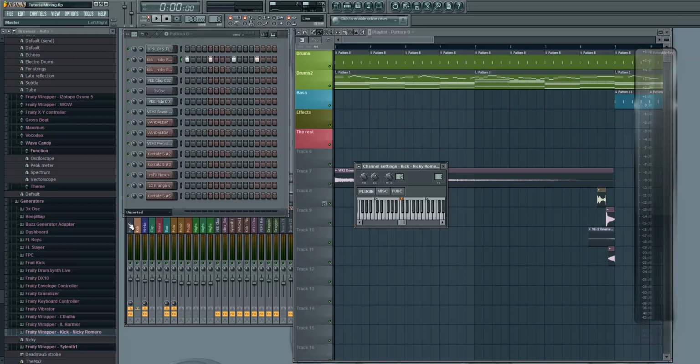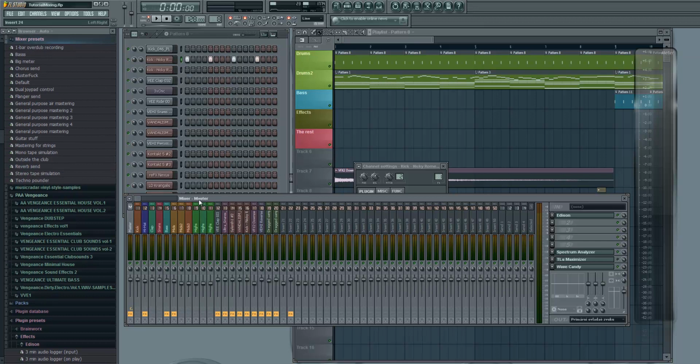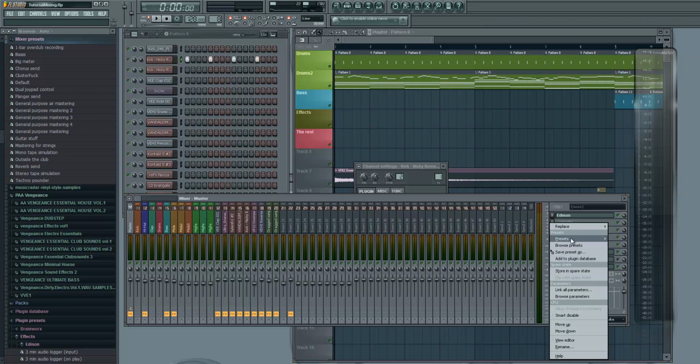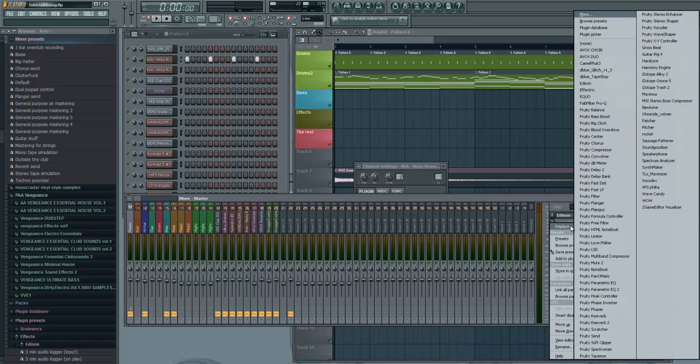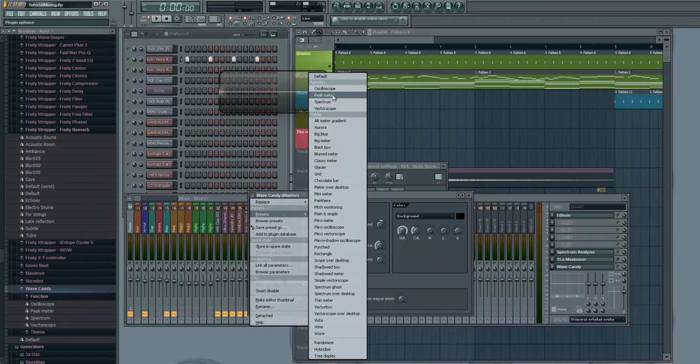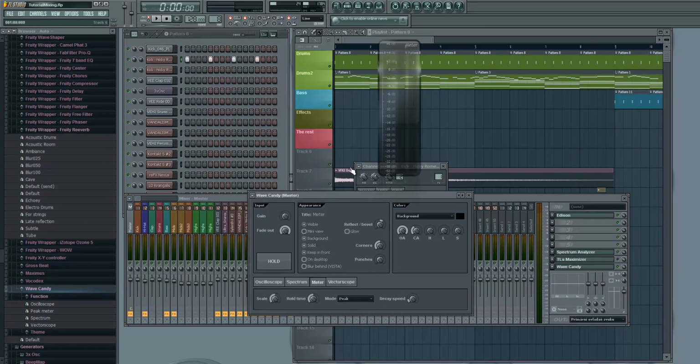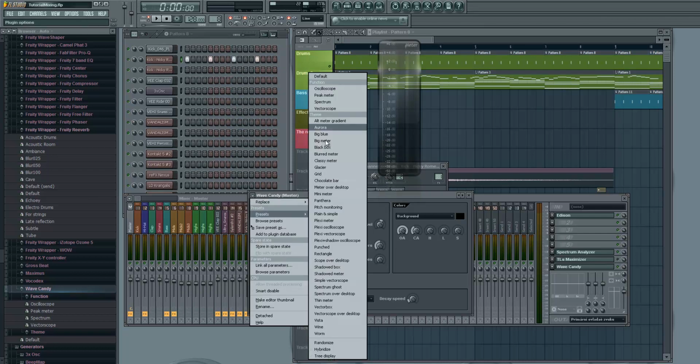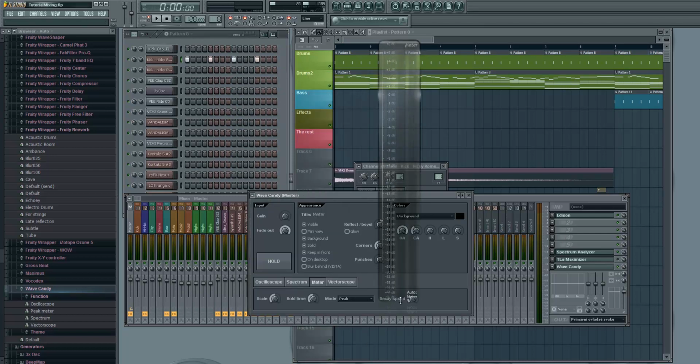Once you choose your kick, you're going to go to master, or you can just go to your kick channel, but I'm going to go to master, and as you can see, I already have it here. I'm going to place a new plugin, and it's going to be Wave Candy. It's an FL Studio plugin, so everyone should have it, but you can do this in other software as well. I'm going to choose Wave Candy, then go to presets and Big Matter. Just going to make it bigger.